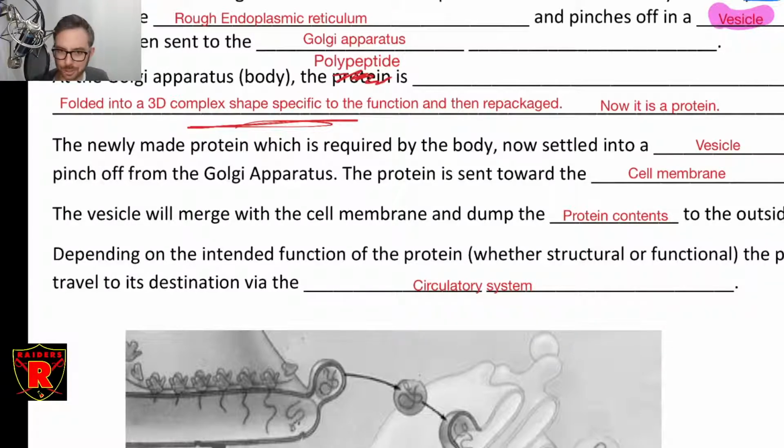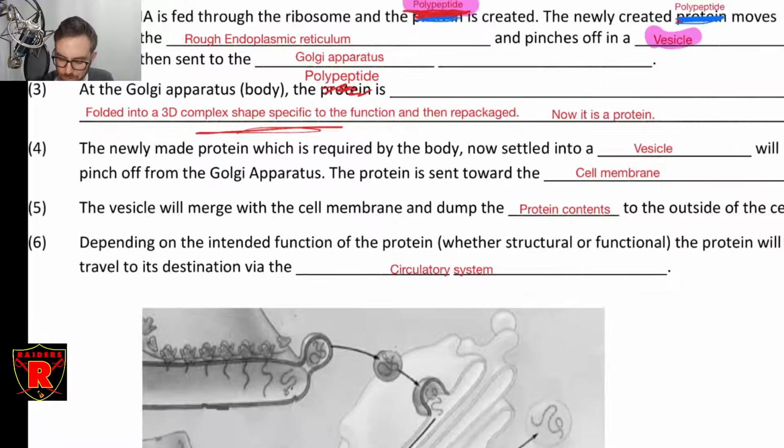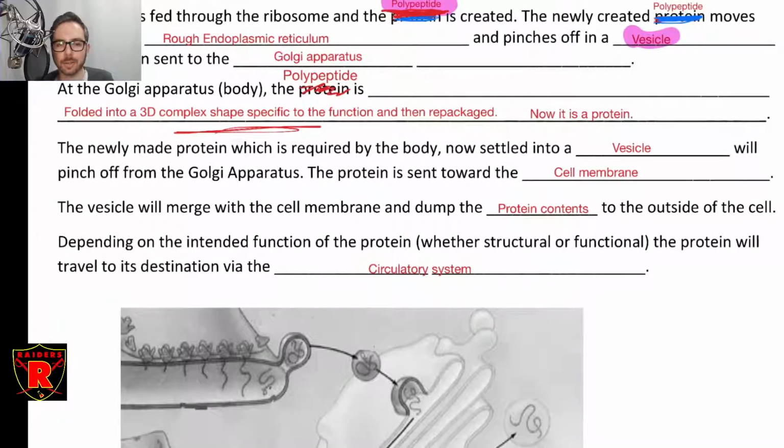Now, I should mention here that it's not just getting sent to the cell membrane all the time for no reason. There's actually a trigger, usually a chemical messenger, that tells it to send the vesicle to the cell membrane. So, for example, I mentioned that your pancreatic cells make insulin. Insulin is made in this exact process, okay? And then it's put into a vesicle by the Golgi.